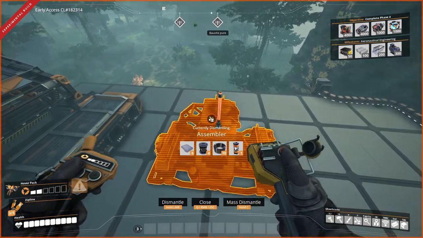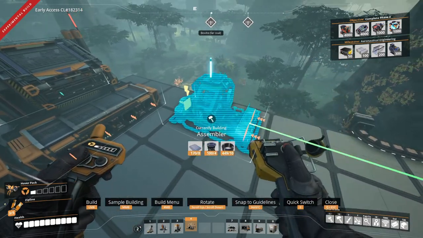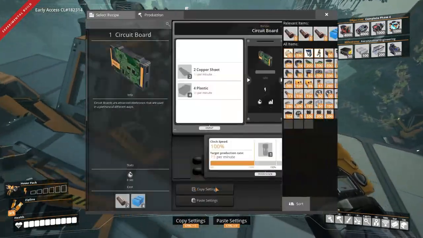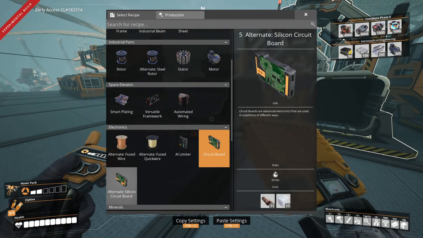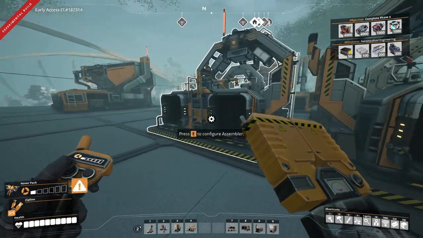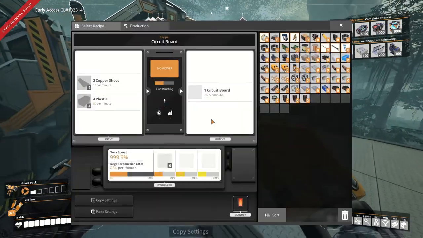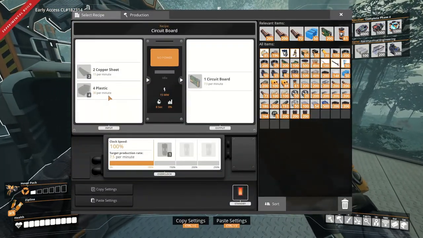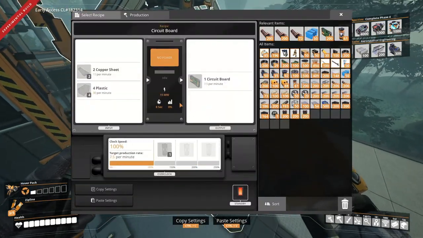Alright, so I'll need two of these. Right. Circuit boards. Or... Do I try to use the silicon circuit boards? So this one is 15. So this one will actually use a lot more copper, sadly. But this one will use more copper, this one will use more of the other thing. For now, I have too much silica.